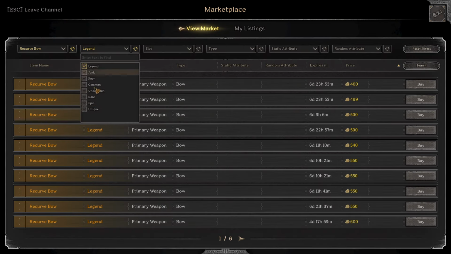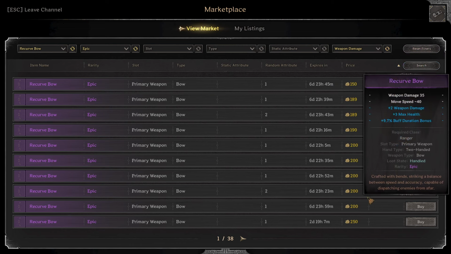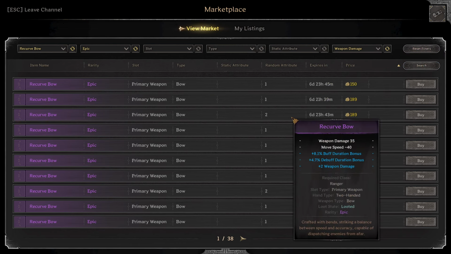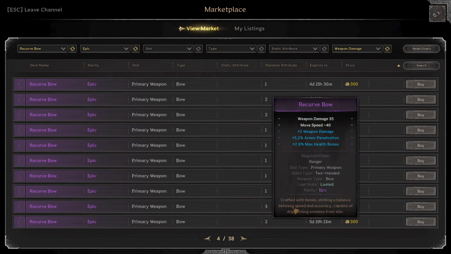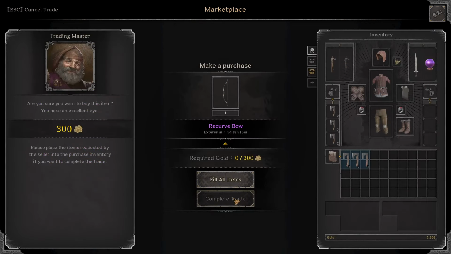Oh, I don't even know what the highest damage these can go for. I'm not really too familiar with recurve bows. But I think I should specify weapon damage. The highest weapon damage it can go... Let's see, 35. Okay, 37. So I saw some already that had 37. This is 36 with 2 weapon damage. So let me find a 37 and bump it up to 2. Yeah, 39 damage. Okay.